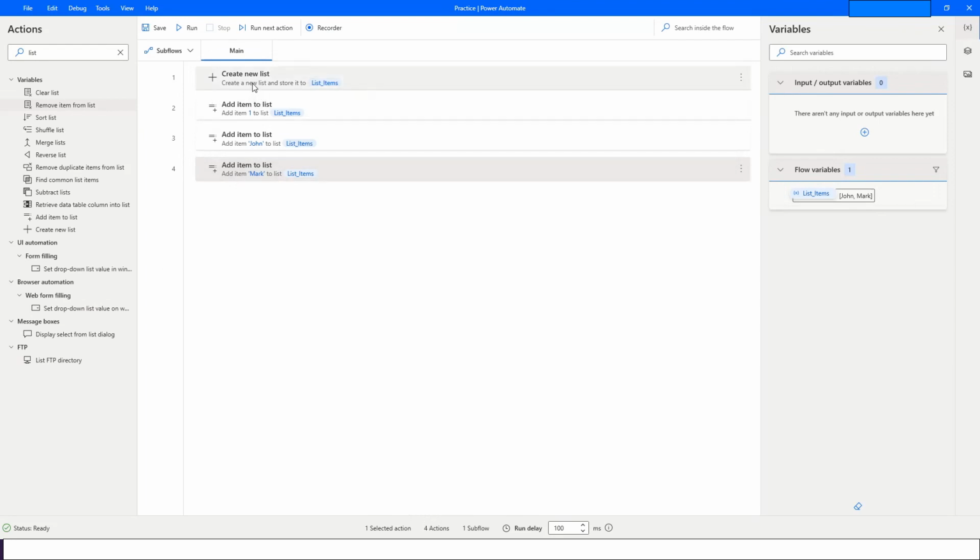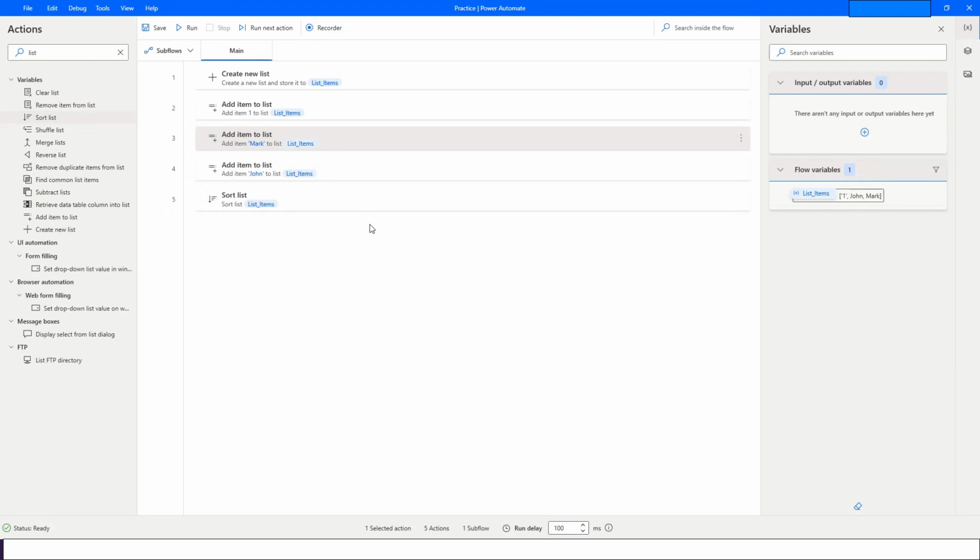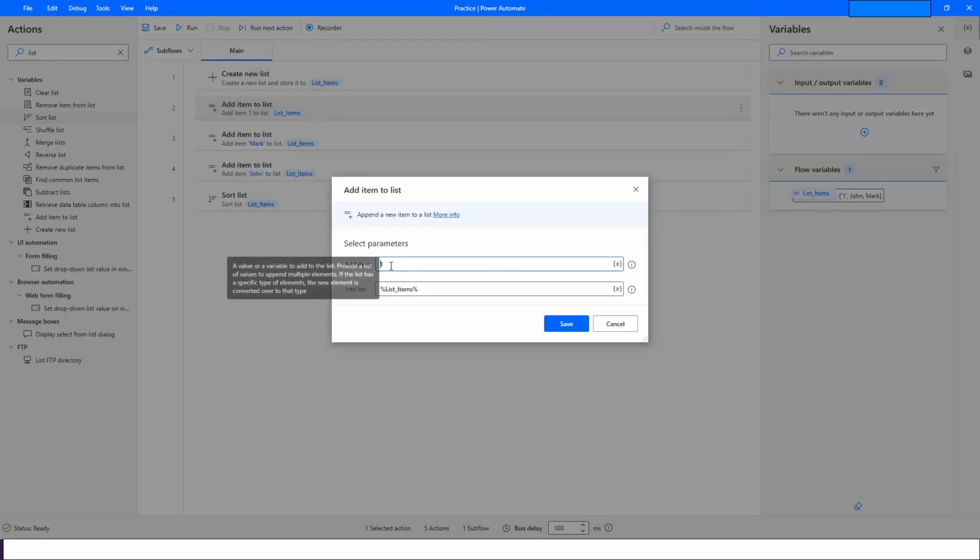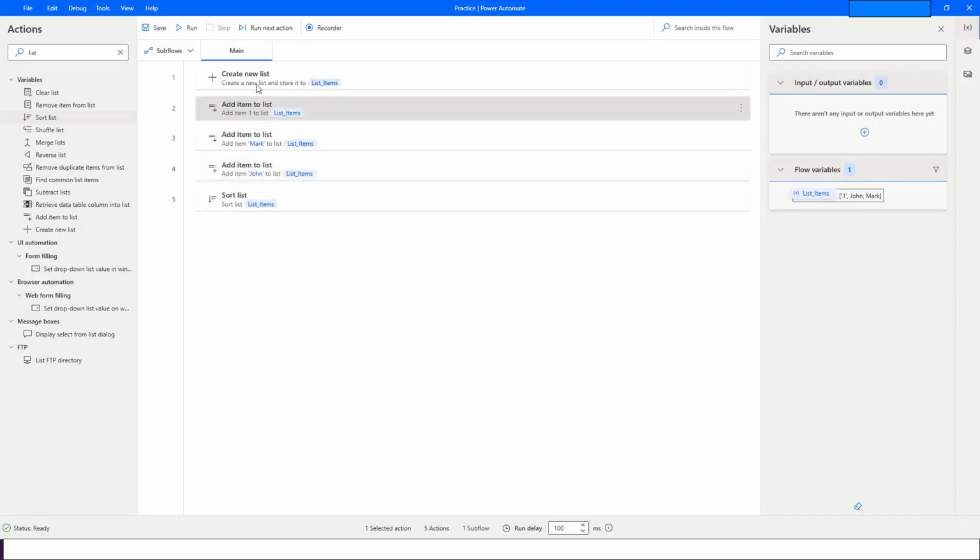So we have learned how to create the list, how to add items into the list, and how to remove an item from the list based on the index and also based on the value. Now we will learn how to sort the list. When we added an item into the list, it has 1, which is numeric type. We can add these items into the list, but when we are going to sort the list, it will give an error. Let me show the error that you will get.